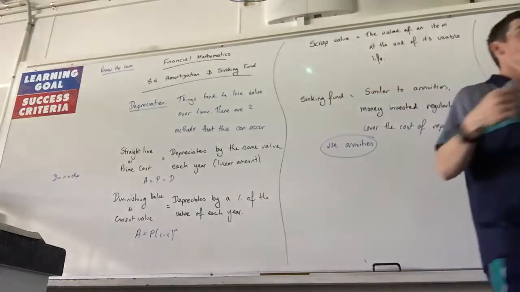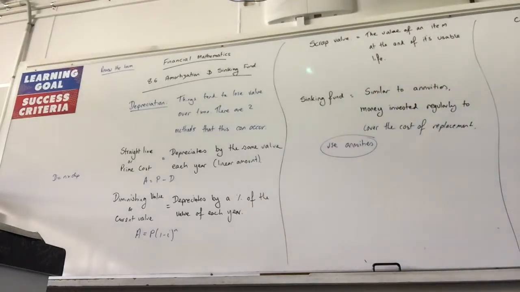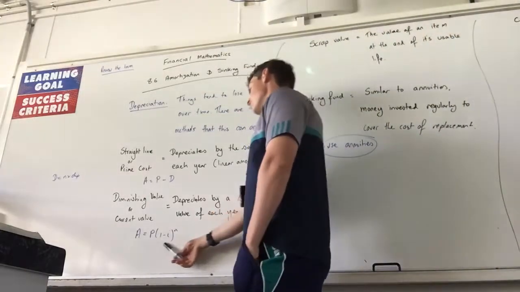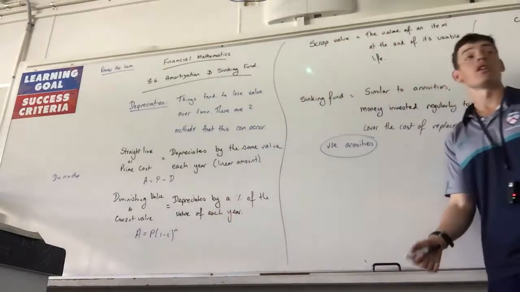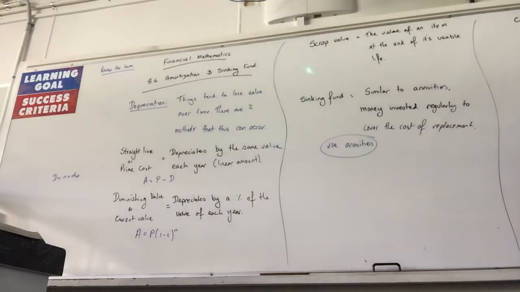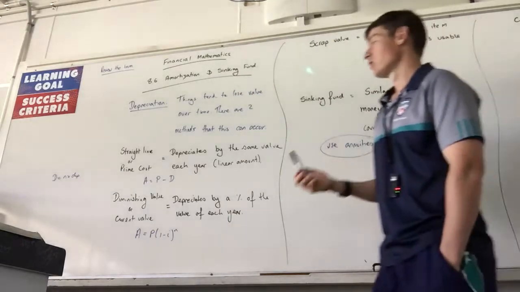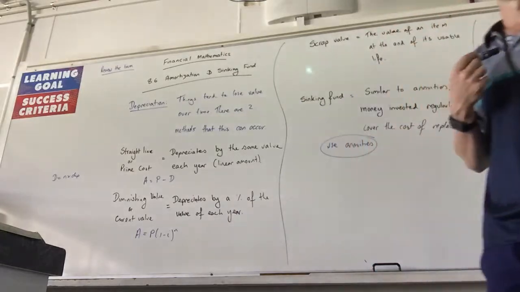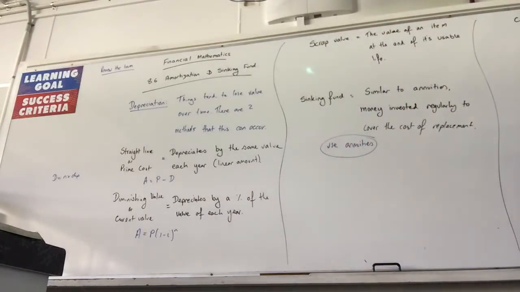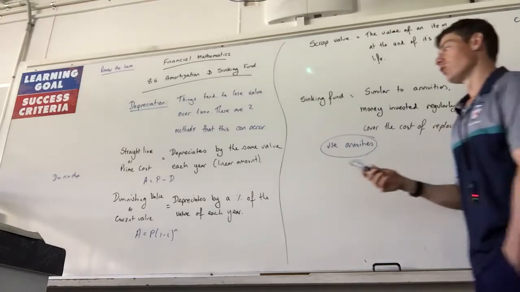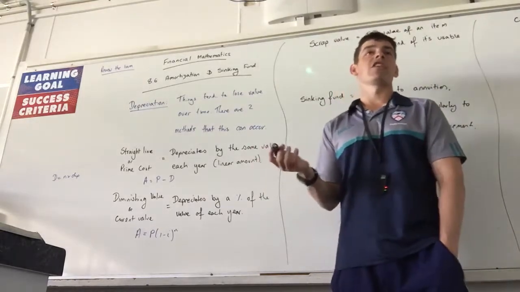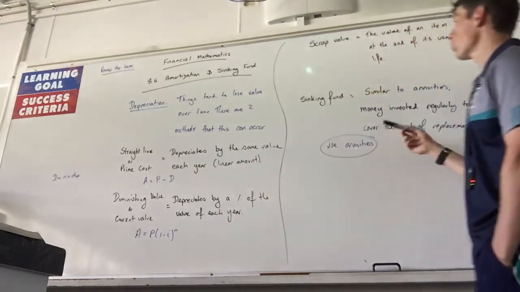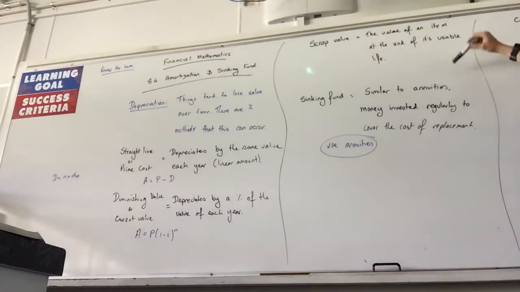And then diminishing value, which is far more common, is where it depreciates by a percentage each year. And that's when we use our formula A equals P(1 minus i) to the power of n, where i is your depreciation rate. Cool. I put that first equation, A equals P minus D, but I wouldn't even worry about that. I would just use common sense. If you're losing $1,000 each year, how much value have I lost in 5 years? 5,000. Okay, so that's how I go about my problems with straight line depreciation.